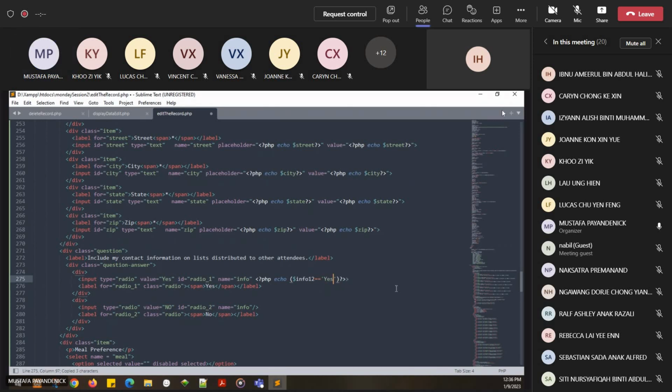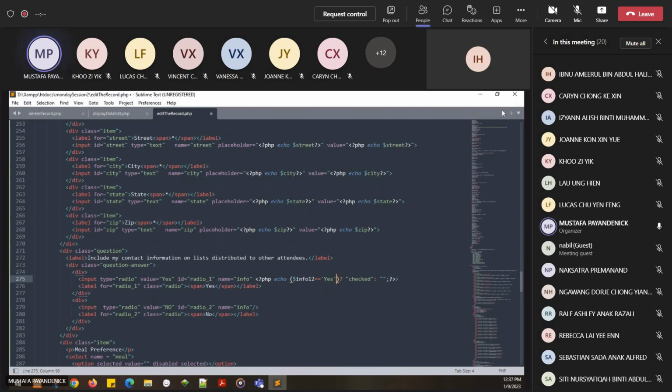Yes. This is equals to yes. This is like an if. So check this check mark. So this is what we have to do.